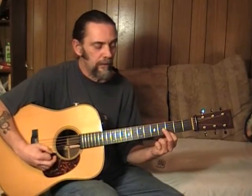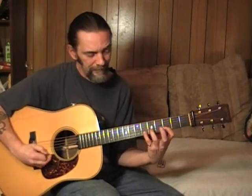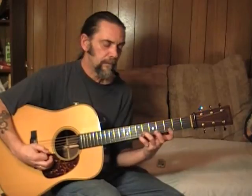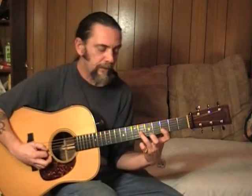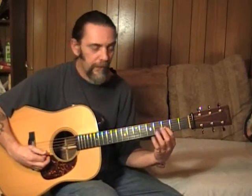That's a G note. 2nd string on the 6th fret, and then 2nd string on the 3rd fret. Got that? Now you're going to slide on the 3rd string from the 6th fret back to the 5th, and then move on the 3rd string to the 3rd fret.